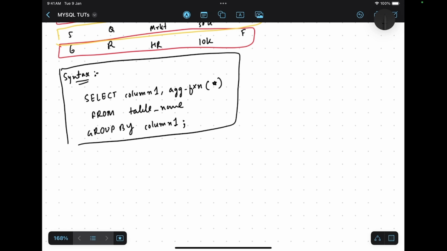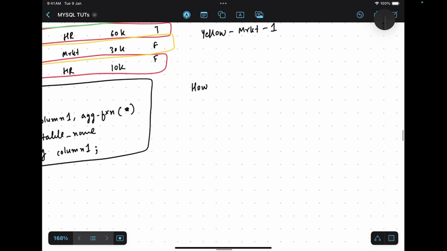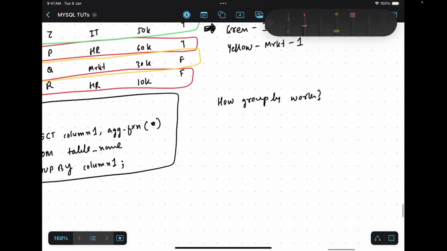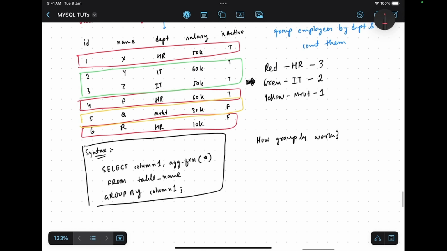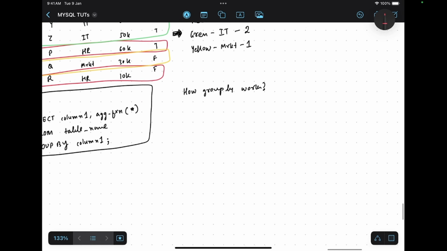Okay, so let's summarize it and write some points here on how group by actually works. This is important, please focus. You saw that we have to group the rows: green will form one row, red will form one row, and yellow will form one row.